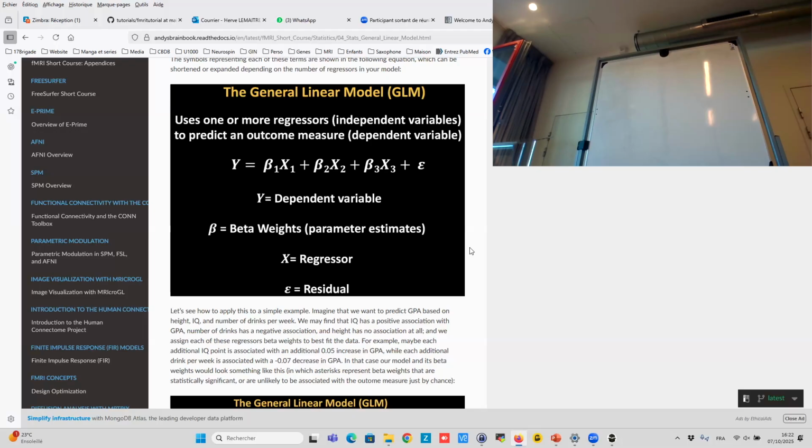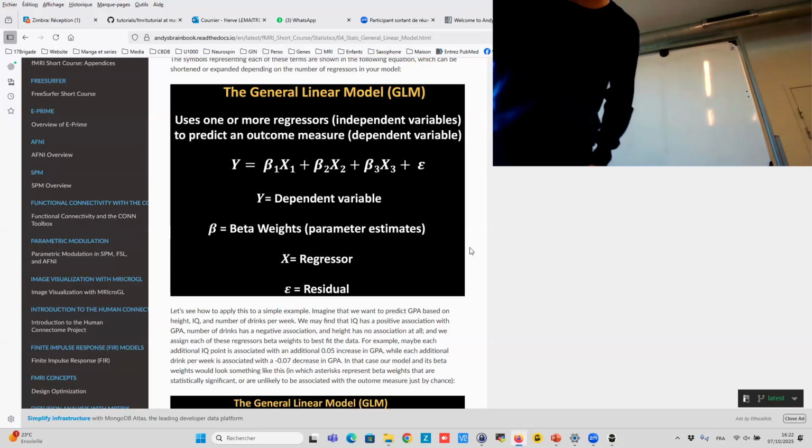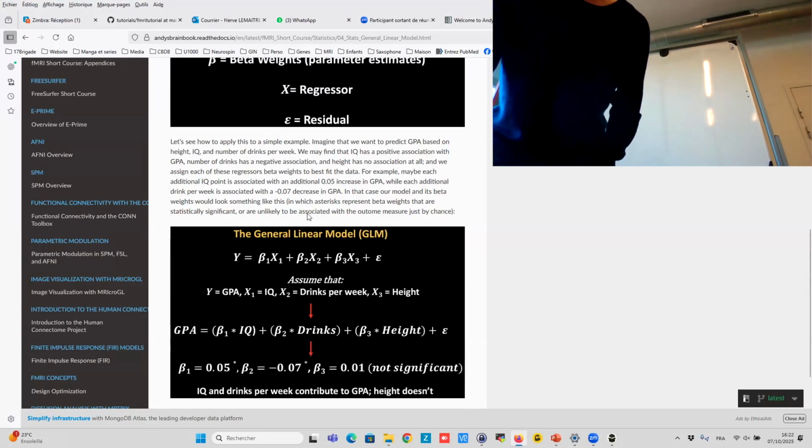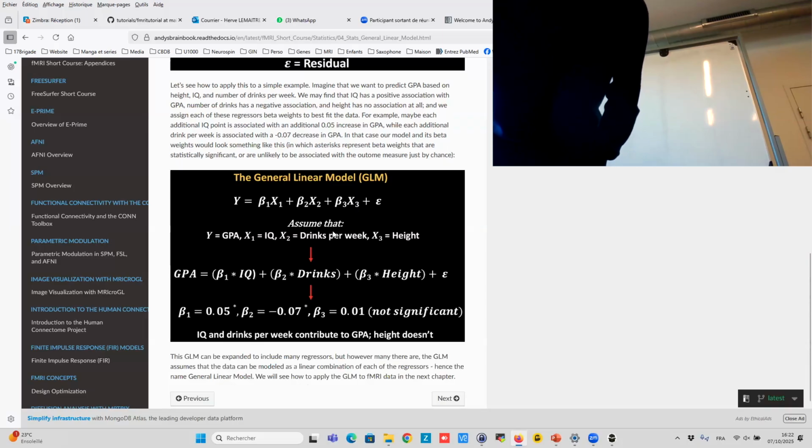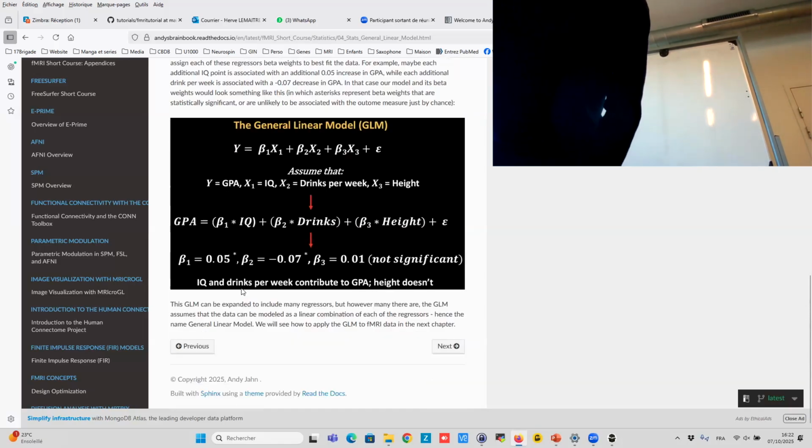It's a time series, so here you will get the BOLD signal during the 146 volumes for one voxel. And here you will get the flanker task function. The flanker task has two conditions, congruent and incongruent. Let's see how we model that. I will not go into detail. That is an example, that is IQ. Okay, that was IQ and drinks per week. It was not age, but you can do the same thing.